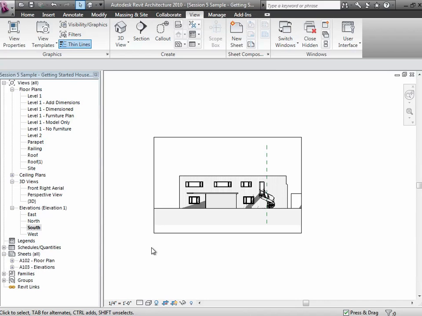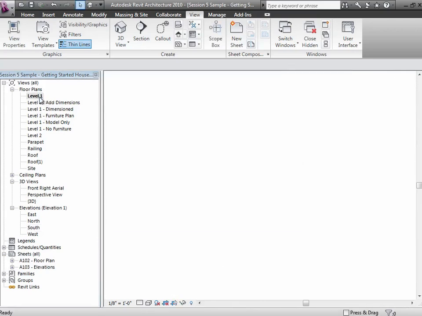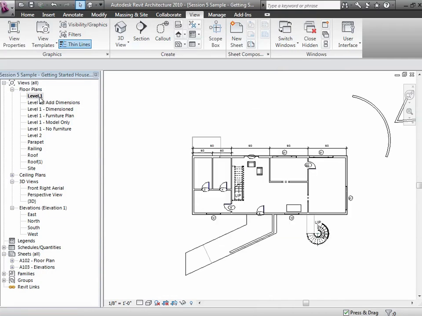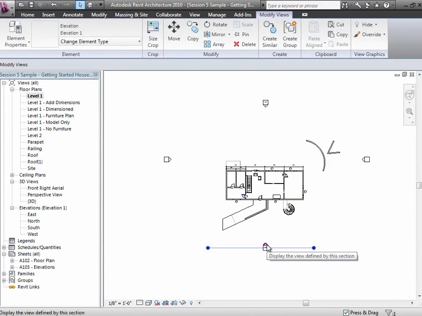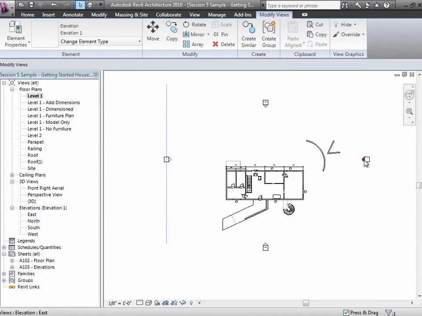A very common type of view that we work with is the elevation views. As we've been working with the elevations, they've been defined by default, but let me tell you a little bit more about where they come from. Let me zoom on out. You see these little markers hanging around on the sides. These are the elevation markers. If you click on the head of one of those, you'll actually see where the elevation cut line is. So that blue line is where the camera is cutting in those elevation views.